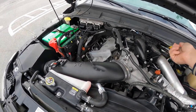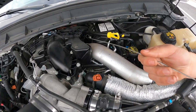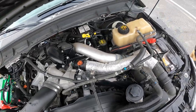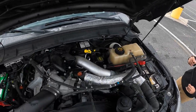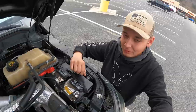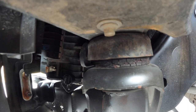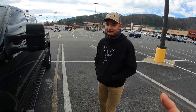We pulled the oil dipstick and showed the oil — it is very, very black, which means this oil has not been changed in a long time. The transmission fluid is not really reddish; it's more of a caramel color, which is pretty concerning. When we pull the oil cap, it smokes a little bit and has a weird smell to it. One other thing we really noticed: all of the body bushings are completely shot, starting to crack at the bottom, and the reason it brought our attention was a rough ride.